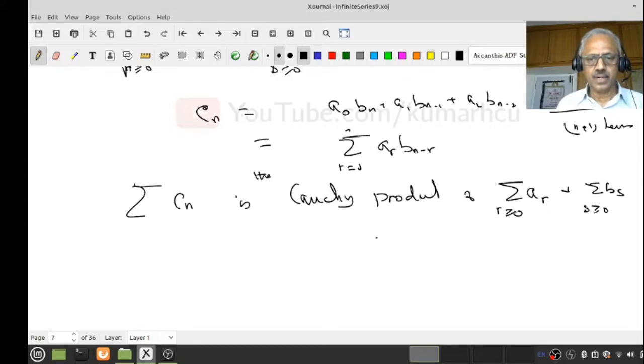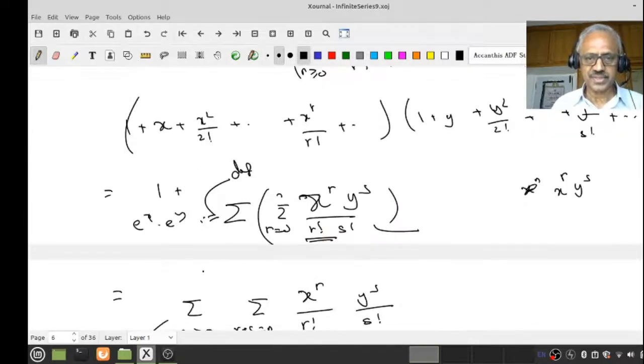And how did I motivate this definition of c_n? By looking at polynomials, I also looked at the exponential series. Do you see that? I just tried to multiply, therefore the powers of x and y add together to give n. That's the idea, right? I collected x power r and y power s, r and s so that the sum of the powers, r plus s, is always equal to n. That's the way I club them together. Therefore, when I have x power r by r factorial and y power s by s factorial, with r plus s equal to n, I collect all such things. So you can see, r goes from 0, and s equals n minus r. Therefore r is only from 0 to n, so n plus 1 terms are there.